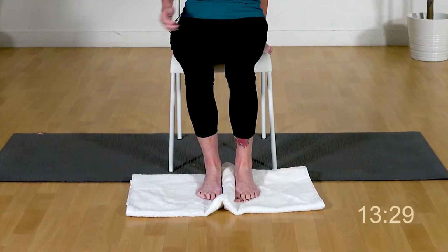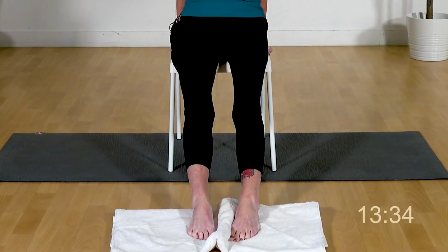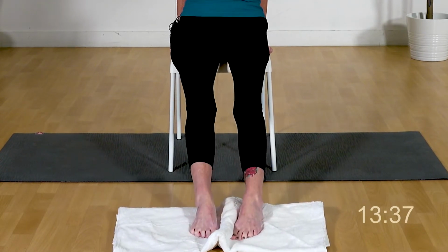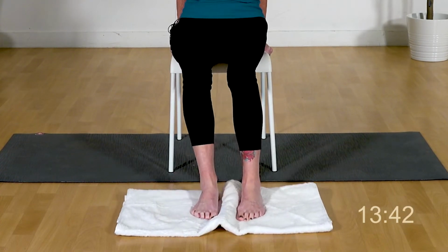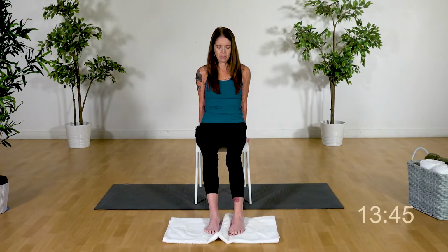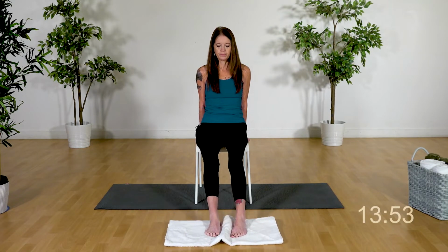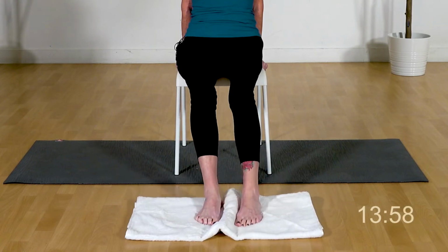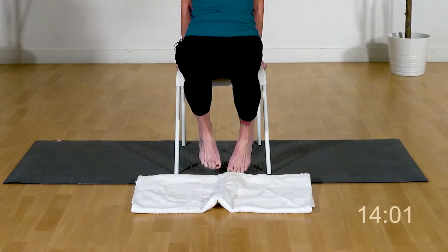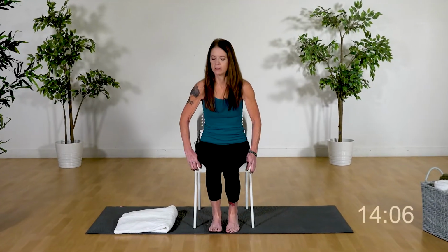But you're stretching your quads, your hams, your calves, your glutes, your abs. You're basically working a lot of your lower body without putting a lot of weight on them. And again, work with the breath. Okay, we'll do that a few more times. Bring it back in. Just put your blanket aside, your towel.